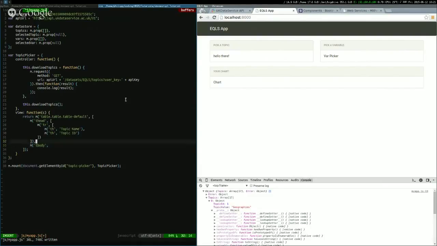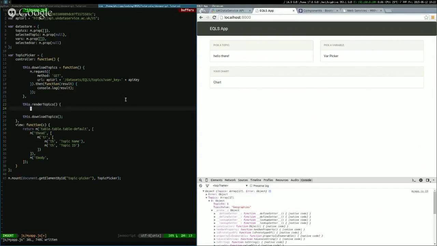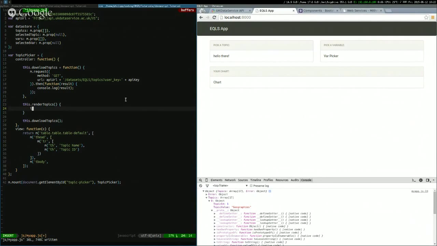So this works assuming we have topics. I'll just go with a function here. We'll say, okay, we'll go function that says render topics. Our data store, we get our topics.